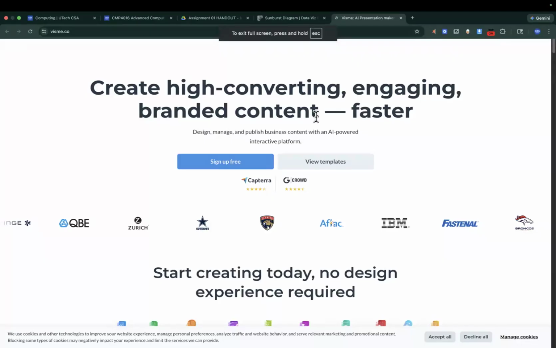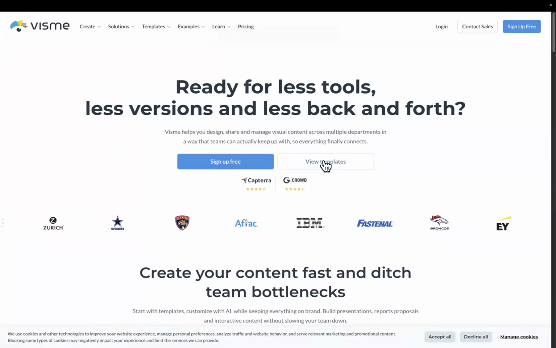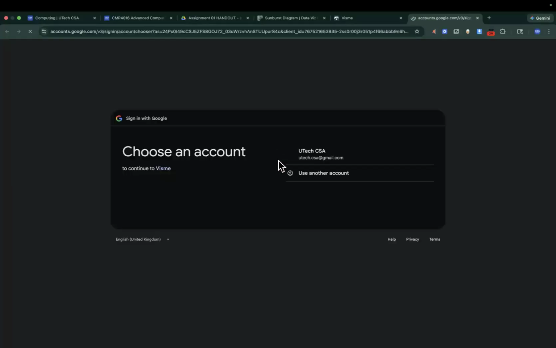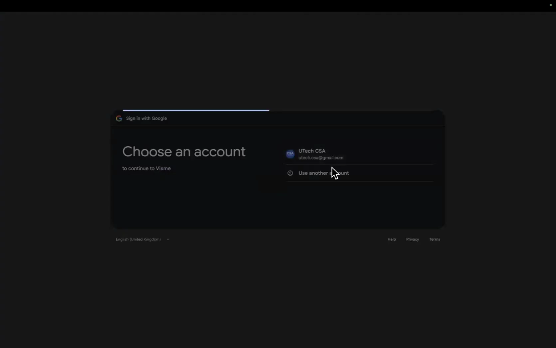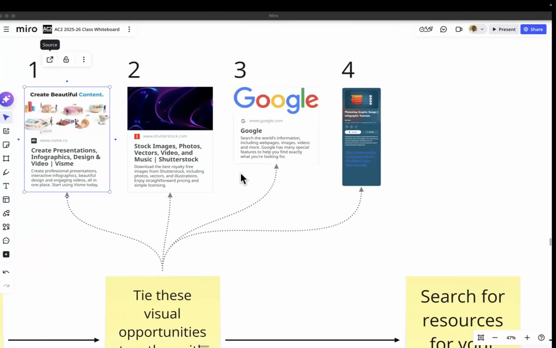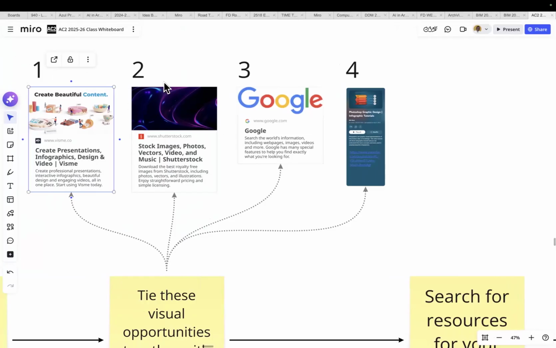For example, like this one here, hopefully they're still around. Yeah, Visme. They have templates. Some of them you can pay for, but it's not about buying a template. Okay, this has changed. Now I have to sign in. Of course you do, because everything you have to sign in. Oh gosh, please no. Okay, let's go to this one.